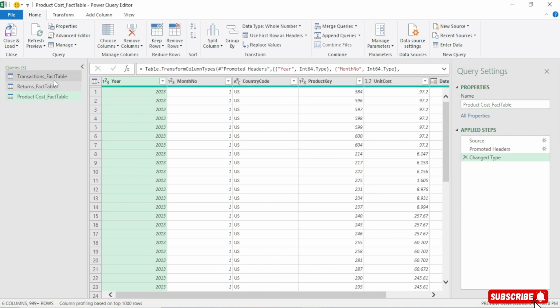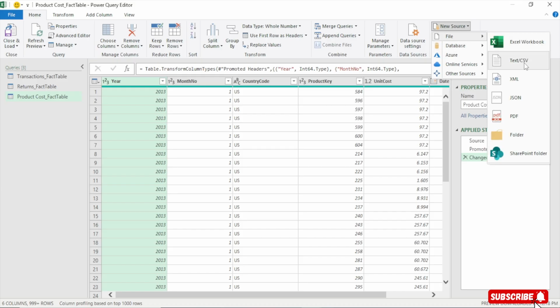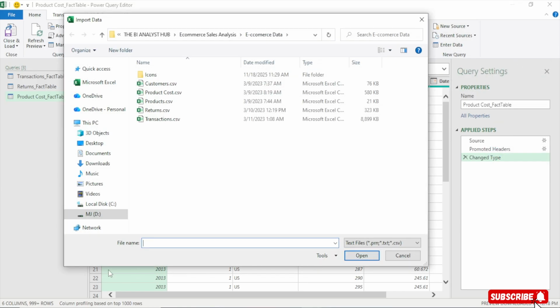So we have all our fact tables here. Now let's bring in our lookup tables or the dimensional tables. When you look at the table name, nothing shows that this is a fact table or a transactional table. So you have to know. You as a data analyst have to know that this is the fact table and this is my lookup table.